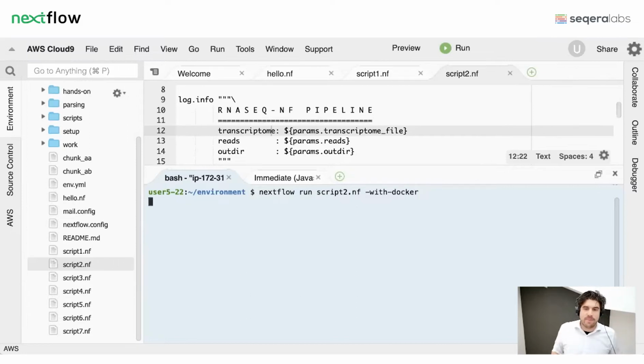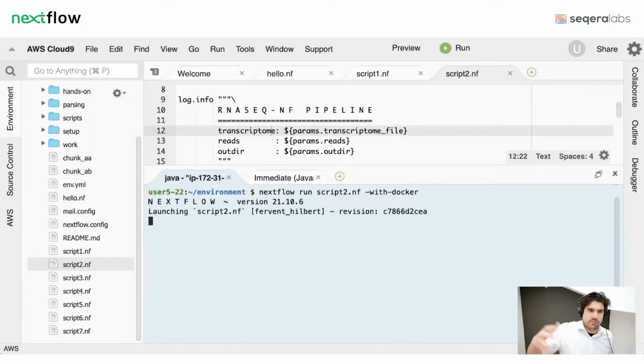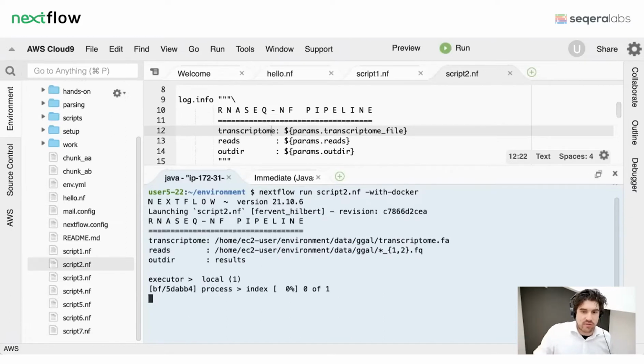Now, those tasks, in this case just one of them, the index, is going to run, and inside of that, it's actually going to run as a Docker run command. So it's no longer going to be salmon index. It's going to be Docker run salmon index there. And this is basically how you can use containers with Nextflow. So where is that coming from? You might ask, well, which container?